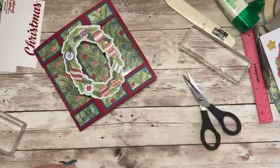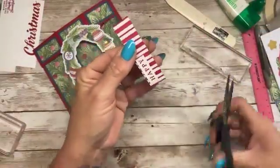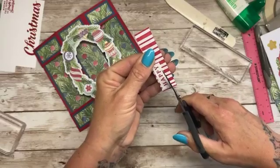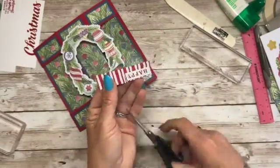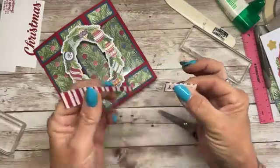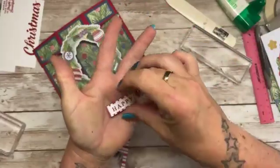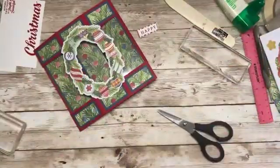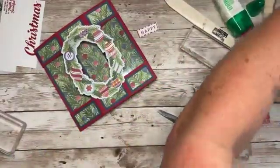Right, just pop that on there. I hope everybody keeps all these wee scrap pieces because they do come in handy for little mat layers. Boop. Oh, that's nice. So happy. Just going to pop this out the way.